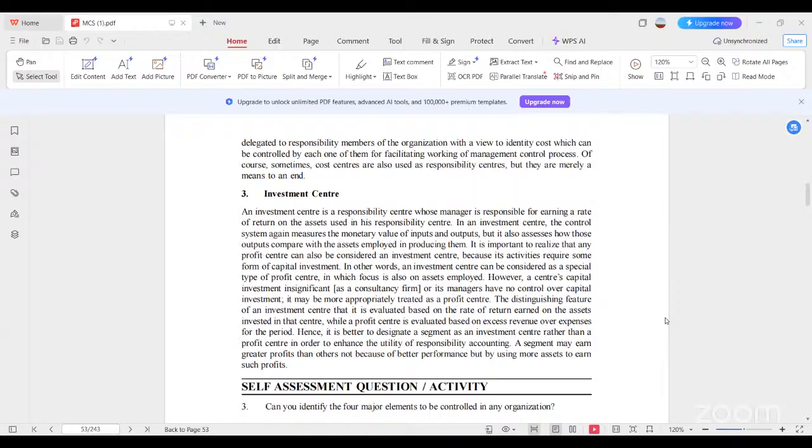Okay, so the standard expense amount is predetermined, and the performance is measured by comparing actual expenses with your standard expenses. But no revenue generation is there. So these units do not directly earn revenue, and their output may be intangible, like services, HR services, or sometimes it may be hard to quantify in monetary terms. And the control is basically focused on cost and its efficiency.